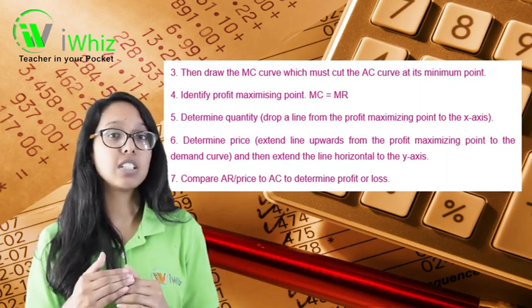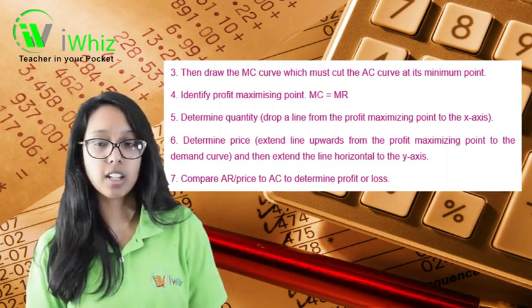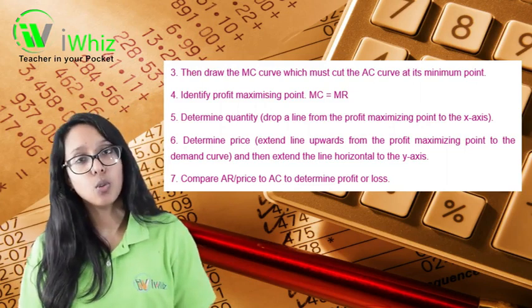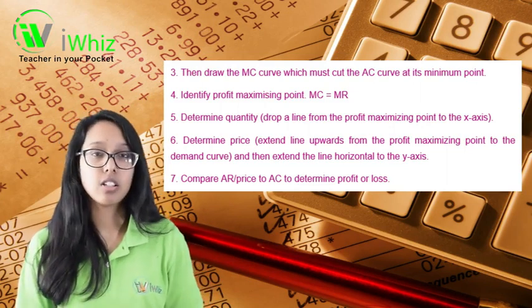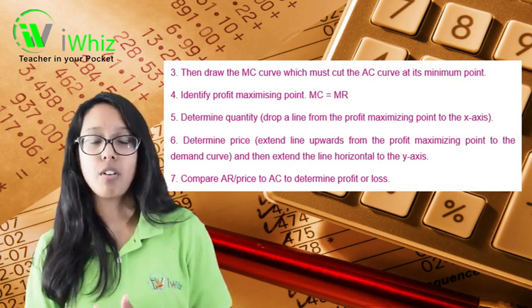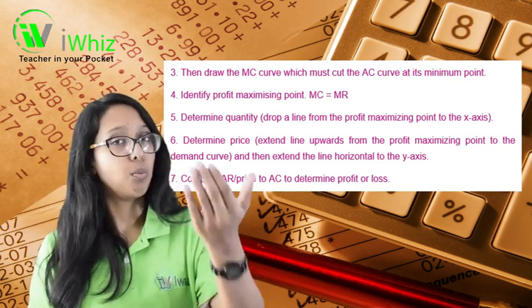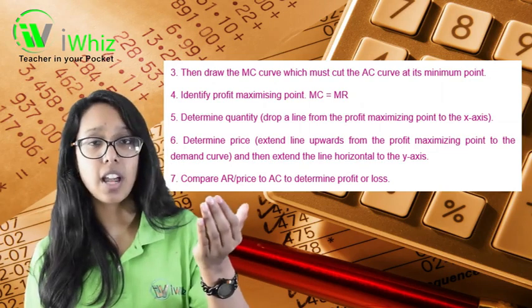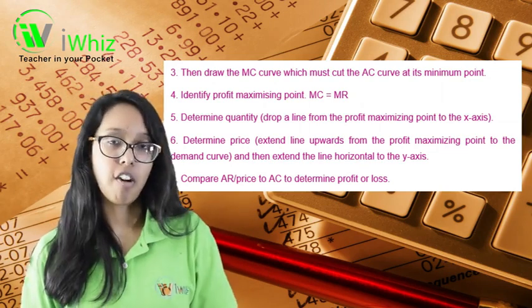Remember, which means you need to have a higher price in the market. Lastly, you would compare your revenue or prices to your costs in order to determine profits or losses. If it's below the line, remember, it means there's a loss. If it's above the line of your prices, it means there's a profit.